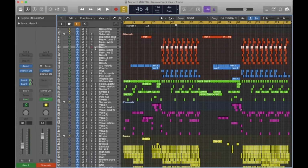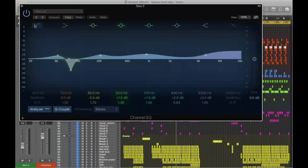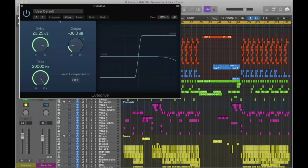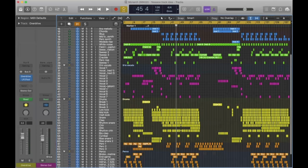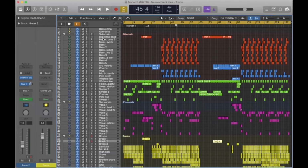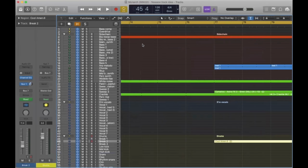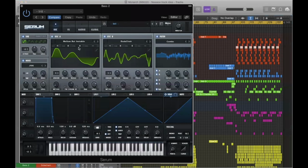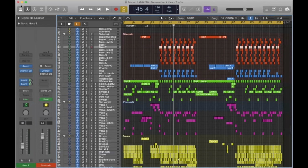When coming back to this track, I realized I actually use quite a lot of just stock Logic effects. Even on the compression, I've got Logic's compressor, which is sick, but I don't actually use that anymore. I use FabFilter stuff. Even the overdrive, a bit of saturation, I've got the stock one. So if you've just got the normal stuff on Logic, or you don't have any third-party plugins, you could recreate this track, I suppose. Other than the synths, I use Serum for a lot of my sounds. Anyway, we'll get into it.